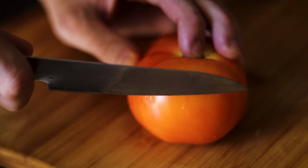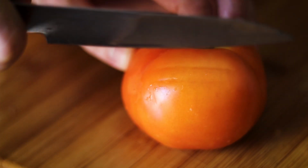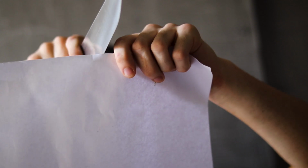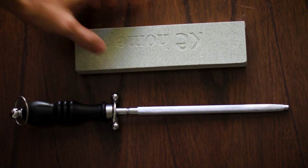Over time, the knife is gonna become dull just because of regular use. And using a dull knife is actually super dangerous, since it's unstable and can slip more easily. And then how are you gonna thumbs up this video? Nobody has time for losing their hand, babies. So it's super important that the knife is really sharpened. That's why I also bought a honing steel for maintenance and a whetstone for actual sharpening and refining.